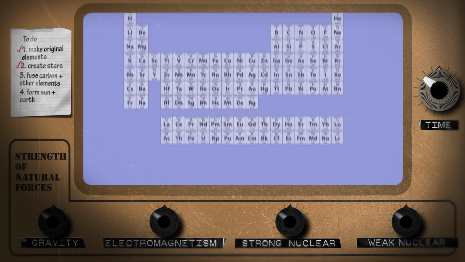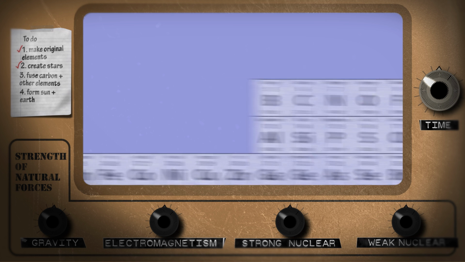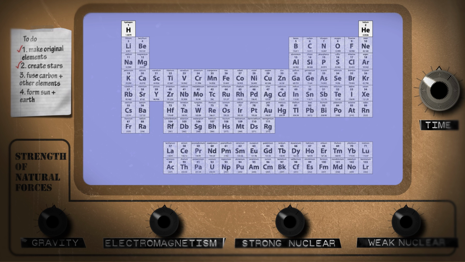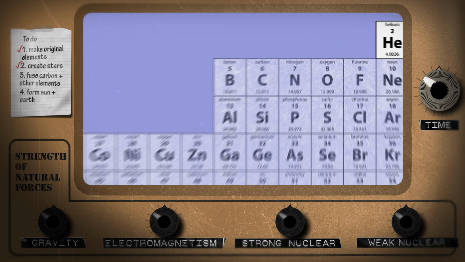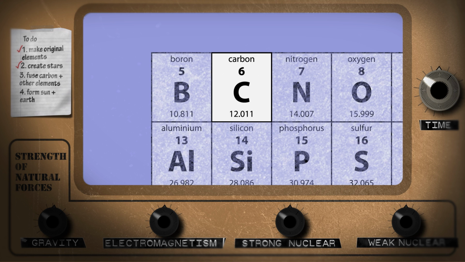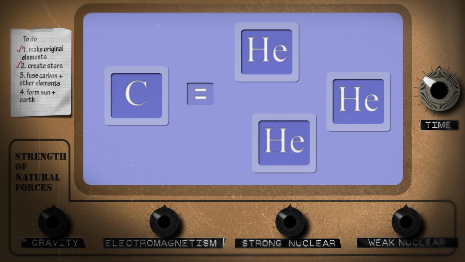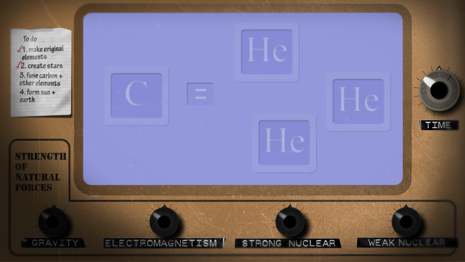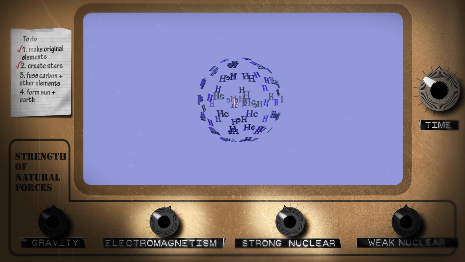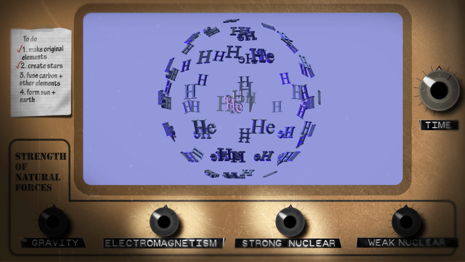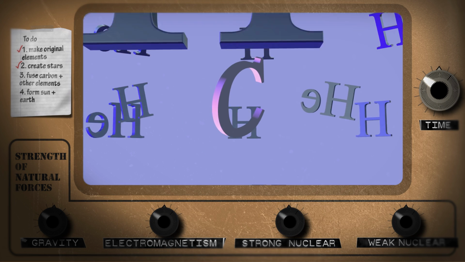So the first stars were composed almost entirely of hydrogen and helium atoms, but other natural forces besides gravity caused them to fuse into the other elements we need for life. For example, all the life we know of is based on carbon. To get one atom of carbon, you need 3 atoms of helium. Under normal circumstances, it is extremely rare for 3 helium atoms to fuse into a carbon atom. But inside a star, the forces are so precisely balanced that there's lots of carbon produced from helium fusions.